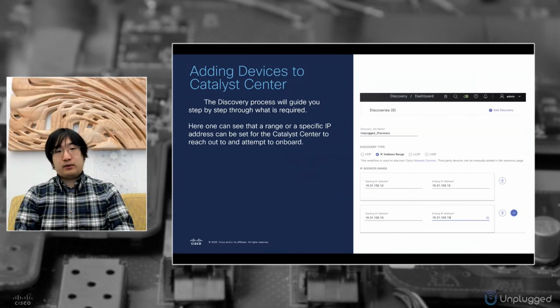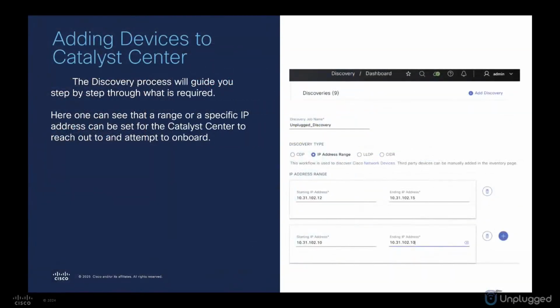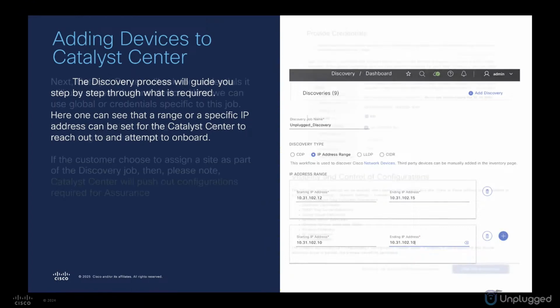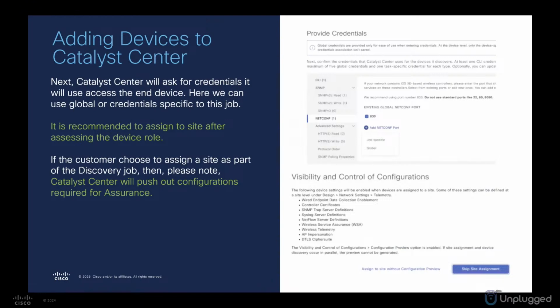Generally, this is one of the reasons why we promote it: you can do ranges, as you can see on the top, where I've done .12 to .15, and you can also specify one particular IP address. You see, I've done .10 to .10. So here's where things come in, and they're a little more handy. You can set credentials, you can set ports, you can set things that are both job specific and global. So you can pull from our existing repositories of credentials, or you can set one specific for this site or this job, and they'll run for only these particular devices and also save to that device in inventory. So you're going to have to kind of remember and keep track of that.